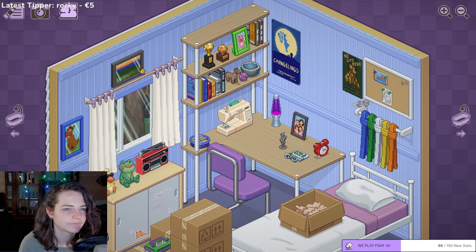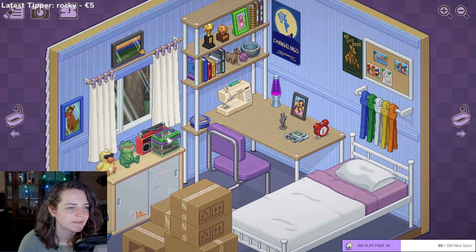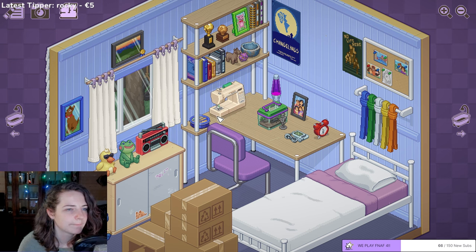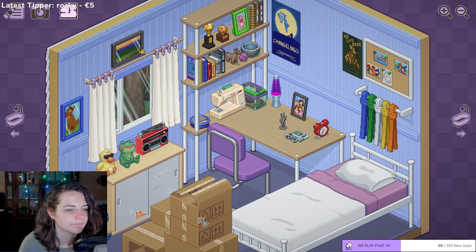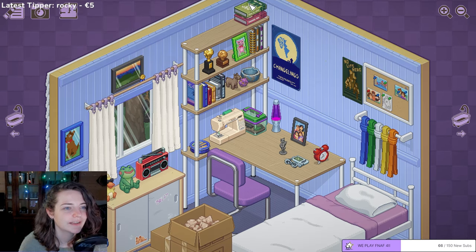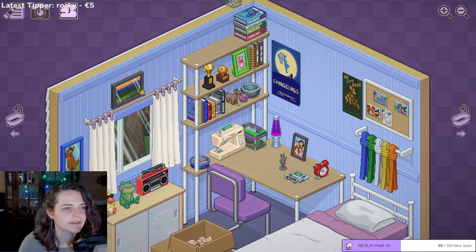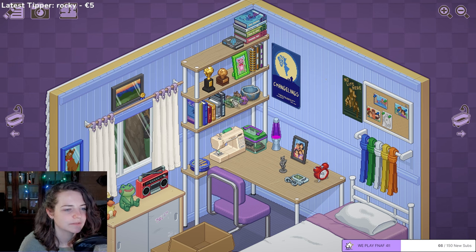Yes. Little horsey on there. This one goes here. First box down. And I still have my beetle thing. Here we go. The weights. I don't like to see the weights slowly increase in weight. That would have been fun. Can we just place everything under the bed if we wanted to? Oh, that's awful. Kind of funny. Let's put these here. Why not? Sure, that's not gonna come back to bite me in the butt.